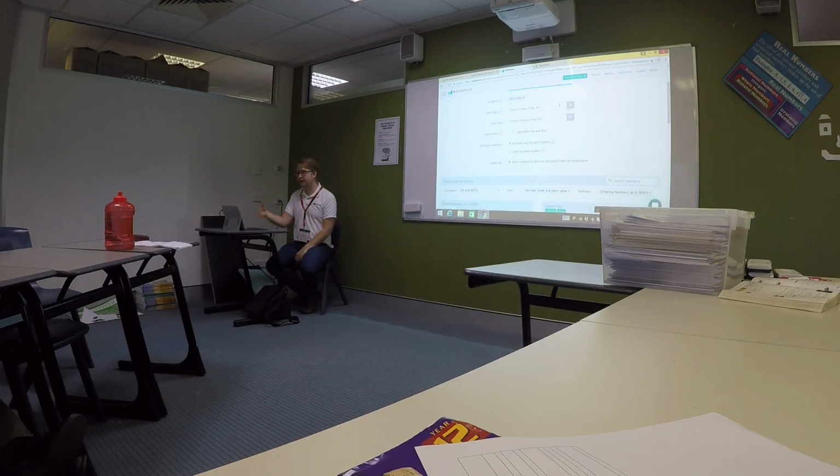I then choose the start date. That's when they can actually see the task and get into it, with a due date. The expiry date will be the time that they can access the task, but it won't count towards their results for that task. And this was a feature we added last year at the request of a lot of teachers, to make the numbers the same for every student and to disable the hints and videos, so they could emulate something more like test conditions, where everyone will have the same questions but even the same numbers, and they won't have access to the hints and the videos. But for general use, we'd recommend that you enable variation and allow for hints and videos.